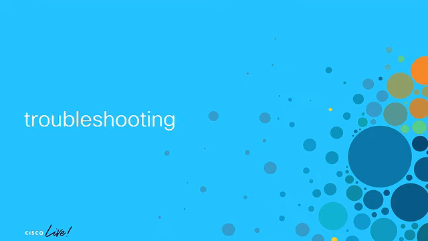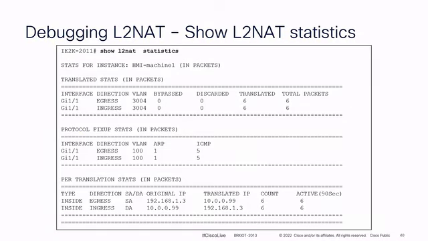Okay, if you're going to troubleshoot this, one of the things that we are capable of, and we do a pretty good job of this when I explain to customers how to make this work, I encourage them to use the ability to look at the statistics. You can clear the statistics. It's a very iterative approach when you're building your NAT rules and trying to figure out what's working, what's not working, and how you apply it. So you can clear the NAT rules and then send your sample traffic through.